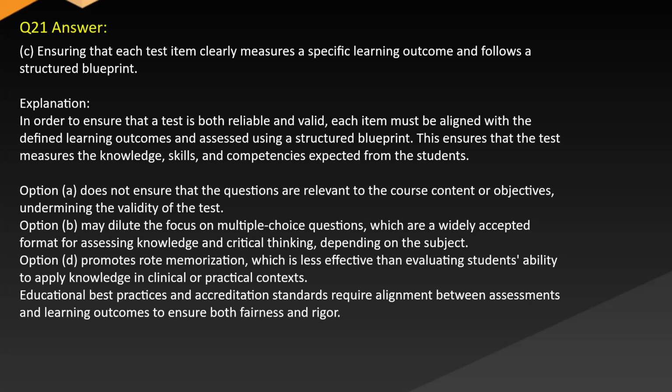Option A does not ensure that the questions are relevant to the course content or objectives, undermining the validity of the test. Option B may dilute the focus on multiple choice questions, which are a widely accepted format for assessing knowledge and critical thinking depending on the subject. Option D promotes rote memorization, which is less effective than evaluating students' ability to apply knowledge in clinical or practical contexts. Educational best practices and accreditation standards require alignment between assessments and learning outcomes to ensure both fairness and rigor.